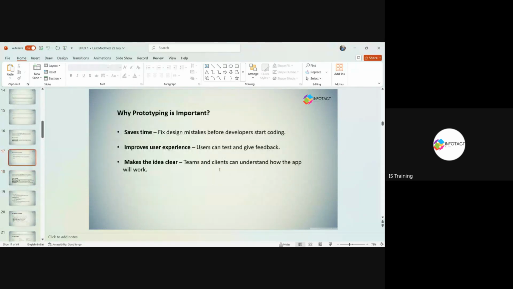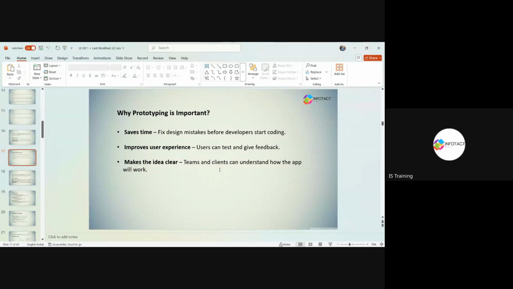So why is prototyping important? First, it saves your time, because if we come to know our website is lagging at some point, we can get a solution and fix it. Second, it improves the user experience. Users can test and give feedback, like they are not liking this animation or this transition, so change it.